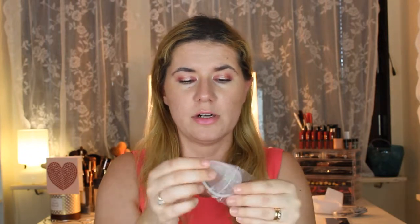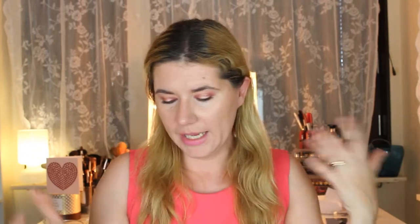This is a kind of weird sponge — you've probably seen it on YouTube, Instagram, or Facebook. I got it a couple of months ago but I haven't tried it yet. I want to do a first impression video with it. I'm not sure if it's a sponge or a foundation applicator. I've seen mixed reviews — some people love it, some hate it. I'm curious to see how I feel about it, so I'm definitely going to do a first impression.